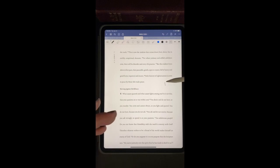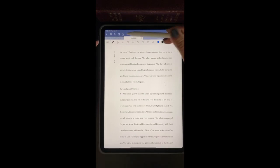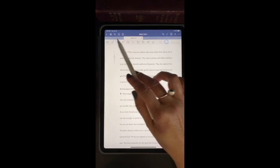But if anybody has any suggestions here, please let us know. I may not be able to look at it during this time, but I'll definitely go back to take a look and figure out an easier way of doing this. This is just my way of doing it for now, since I'm not an expert on this app. Oops, I wrote on it. Okay, so I'm just going to go over these again.